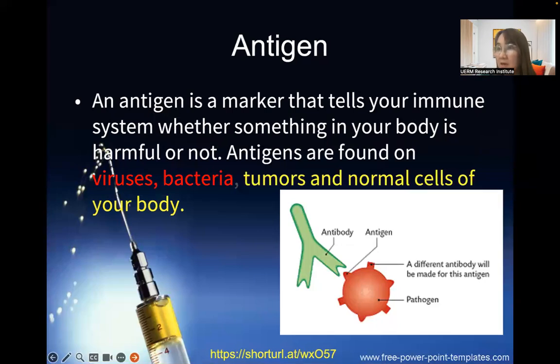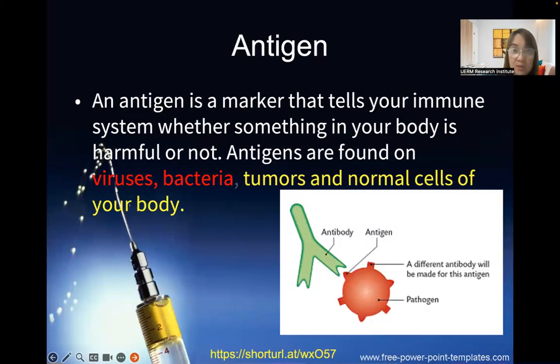Let's go to antigen. What is the material we are referring to in the previous slide? They are called antigens. Antigens exist on viruses, bacteria, allergens, parasites, proteins, tumor cells, and normal cells in your own body. You might hear your own body's antigens referred to as self and viruses, bacteria and other harmful antigens referred to as non-self. This means that your body recognizes your own cells as you, but other antigens as intruders. But for our lecture, we will tackle those involving antigens in viruses and bacteria.